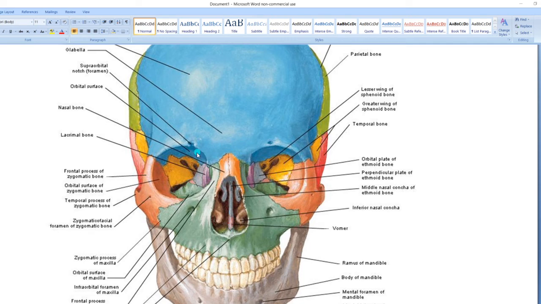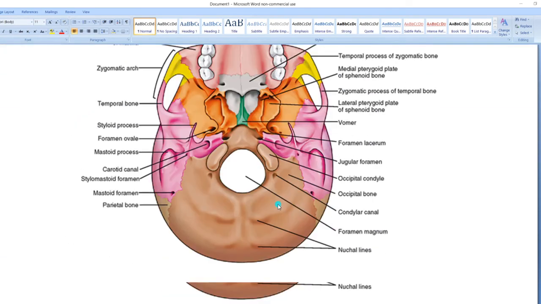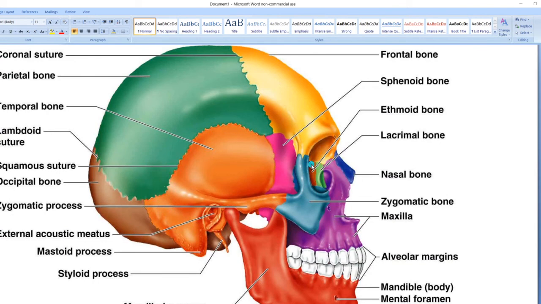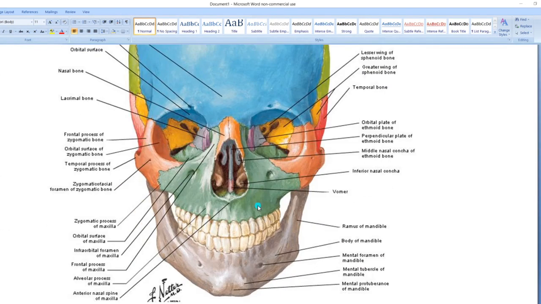Now, if you look, you can't really see anything else of the ethmoid bone. There's a little bit of the ethmoid bone that you can see in your orbitals, but they'll never put a tag on that on the test. A side view, well, let's go up and look at the side view. See, there's just a little bit of that ethmoid bone behind the lacrimal bone. Posterior to the lacrimal bone, you'll see a little bit of that ethmoid bone. They never put that on the test. What you got to know are the structures, right? So the perpendicular plate makes up the nasal septum.